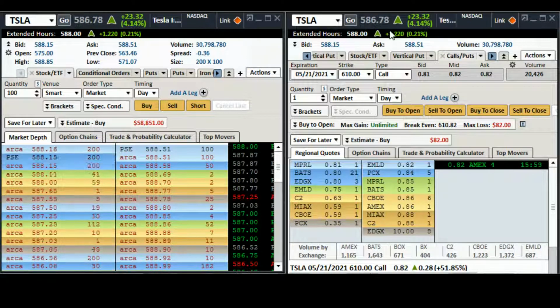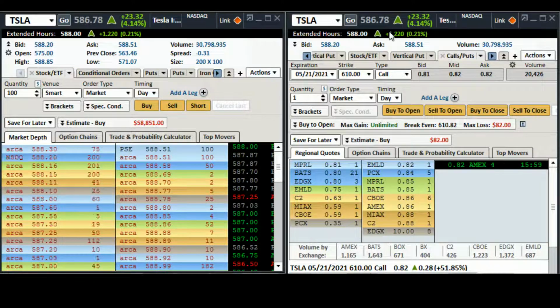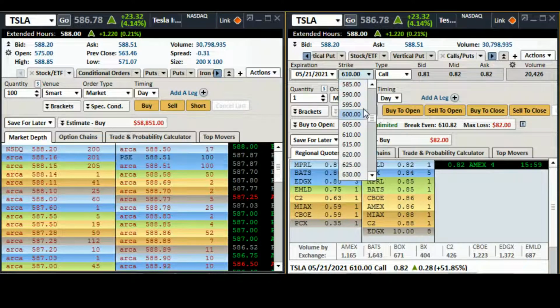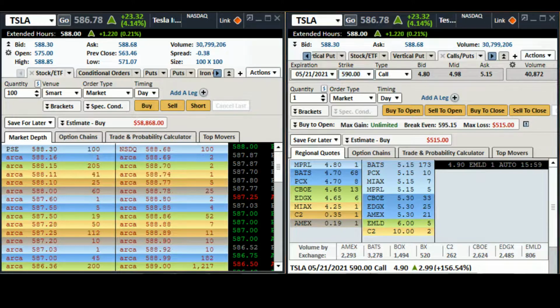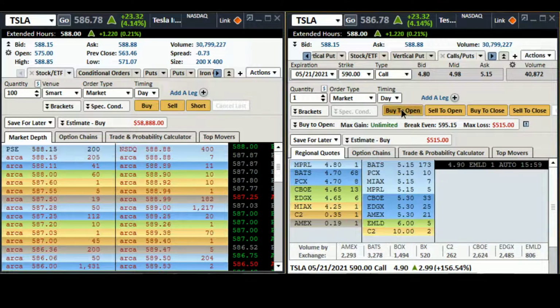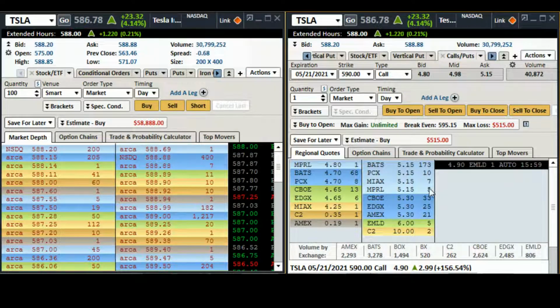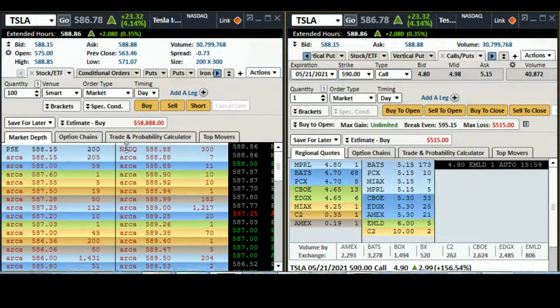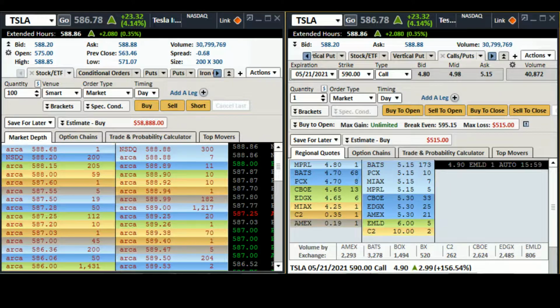So yeah, that's pretty much how I use options. It's just, again, a very simple vehicle to scalp stock. And I just keep it that simple. Buy to open, sell to close. Buy to open, sell to close. If the stock goes up, generally I make money on the options. If the stock goes down, generally I lose money on the options. That's how you trade options without knowing anything about Greeks.